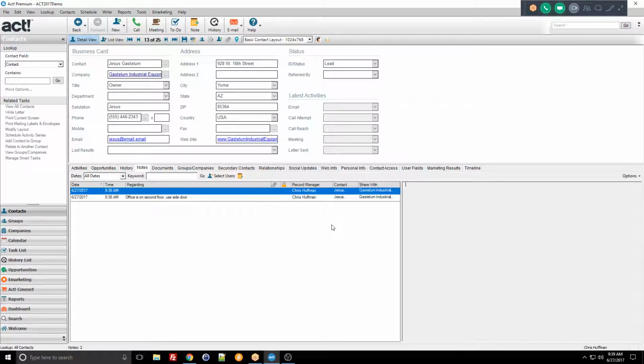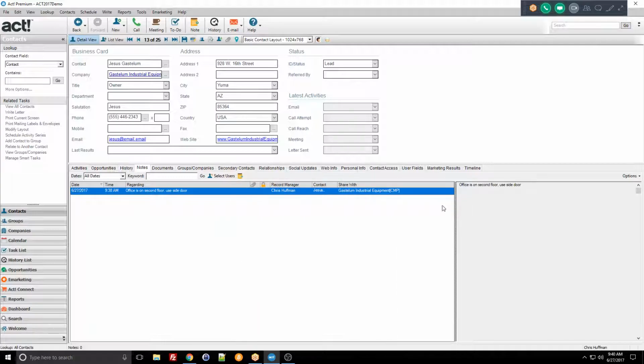Generally, I don't like for people to make things private. Private in ACT really is private, and I'm kind of the mindset that if you have something in there that you don't want anyone else at your company to see, well then why is it in the database? But there are certainly uses. Sometimes people do put personal contacts and appointments and things like that in there for their own personal management, and they want to make them private as they go.